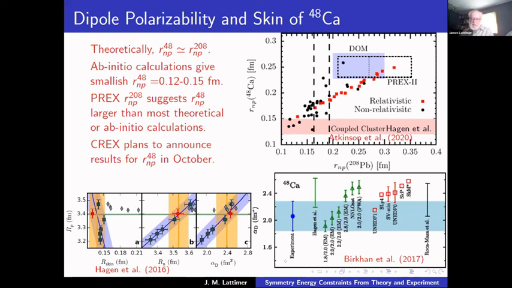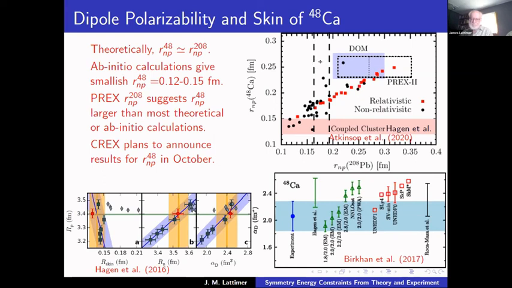One notable advantage that PREX and presumably CREX will have is that the model dependence and systematic uncertainties seem to be under somewhat better control. But I think if you talk to the other experimentalists, they might disagree with you a bit on that subject. But you are right, there are systematic uncertainties here. The present uncertainty in the PREX measurement being 25% doesn't necessarily put it at that severe a difference from the other measurements, which are basically averaged within this range here.